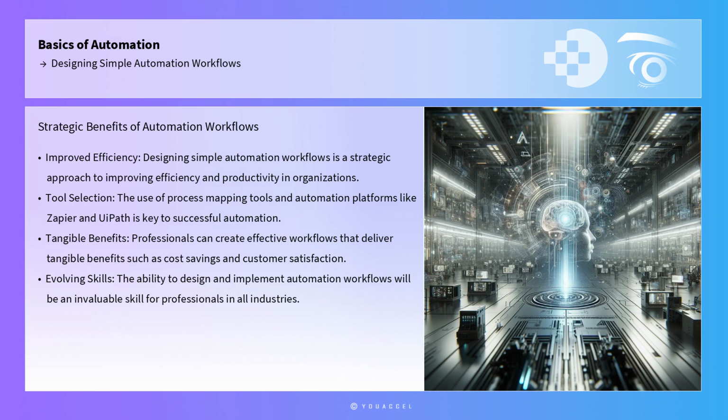In conclusion, designing simple automation workflows is a strategic approach to improving efficiency and productivity in organizations. By understanding the process, selecting the right tools, and following a structured design framework, professionals can create effective workflows that deliver tangible benefits. The use of process mapping tools, automation platforms like Zapier and UiPath, and a systematic approach to design and testing are key to successful automation.